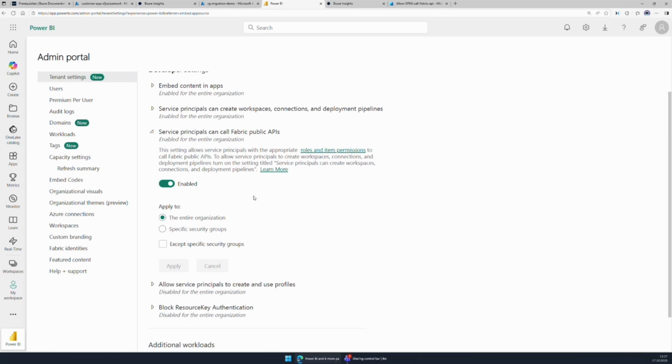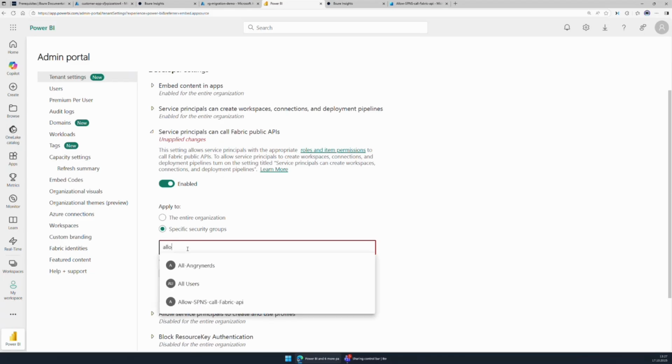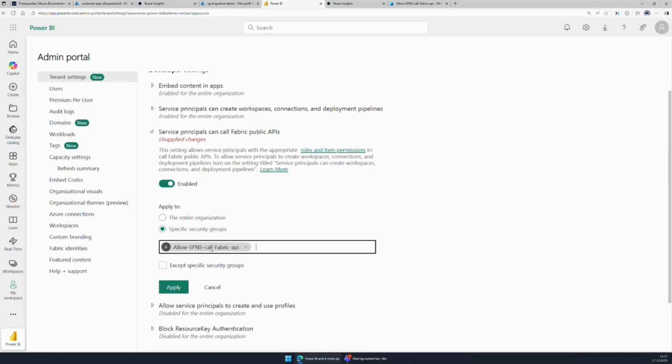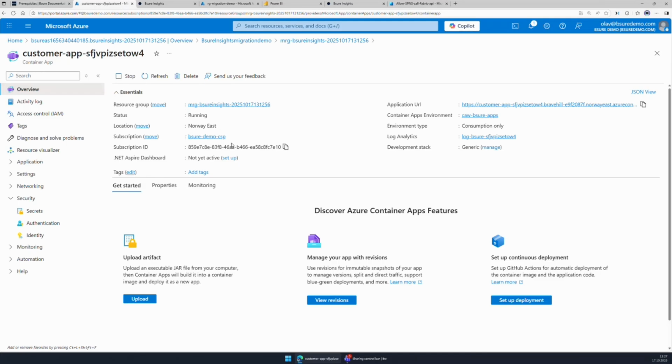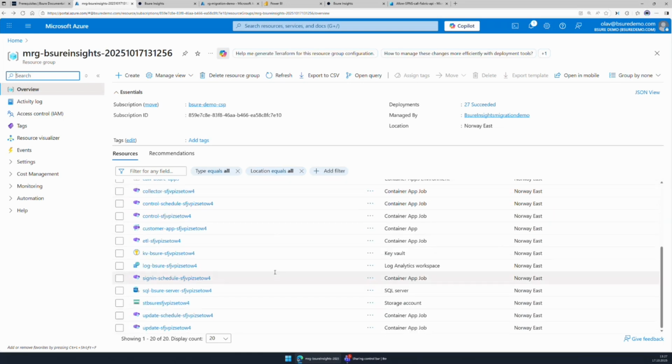In some organizations, this is disabled, and in some it says Microsoft can enable this when they want to. Some organizations have specified certain security groups that can do this. So the way to do that would be to add a group, if you have a specific group for it. But first you would need to know which service principal to add, and that is the one.